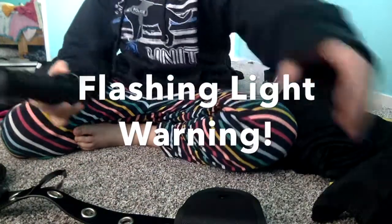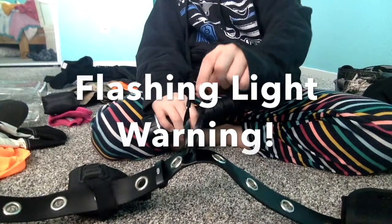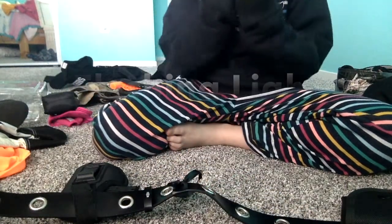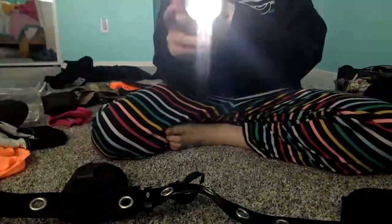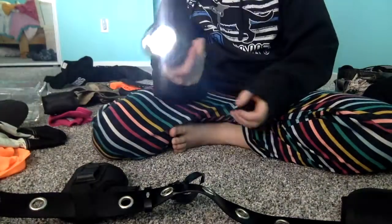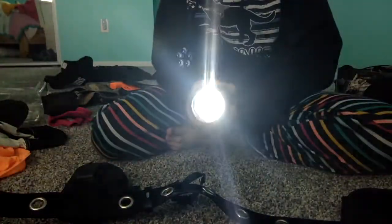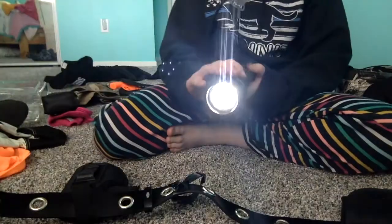Moving down a little bit — right here on my mag light holder that I just made out of some electrical tape a few days ago, maybe a week now. Right here I have a mag light — it's not actually a mag light, it's just a big flashlight. But it's got a strobe and I can manually do strokes like this.